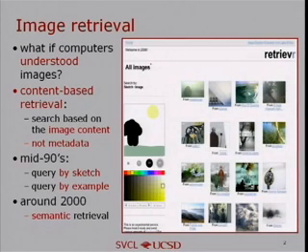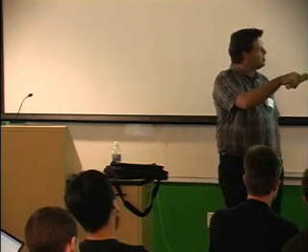This is a field that's relatively new, so it started around the mid to late 90s. And the first paradigm that people came up with to try to solve this problem is what's called query by sketch. The basic idea being that you have some system that has a little canvas where users can introduce a sketch of the types of images that they're looking for. It's kind of a limited interface because lots of times people don't really know how to sketch, or they don't want to, it's too much work to provide a sketch of what they're interested in. So this is like what I was talking about. There's a little canvas where you can sketch the things that you're interested in, but it's not very powerful.